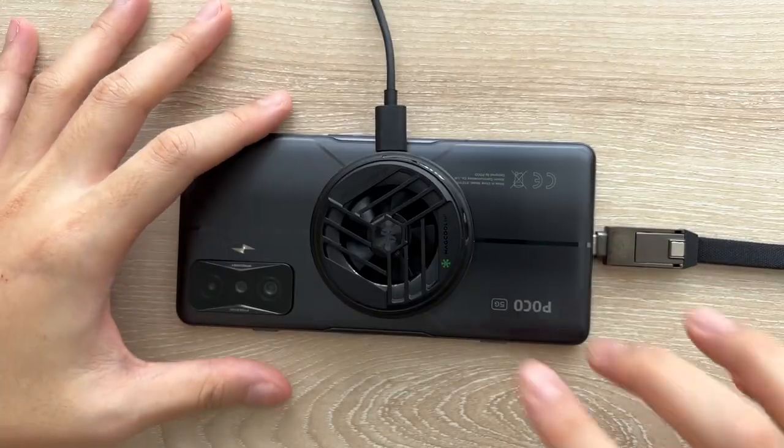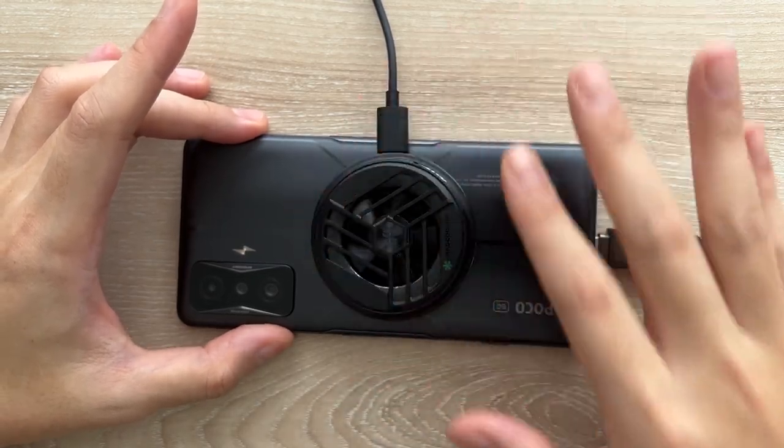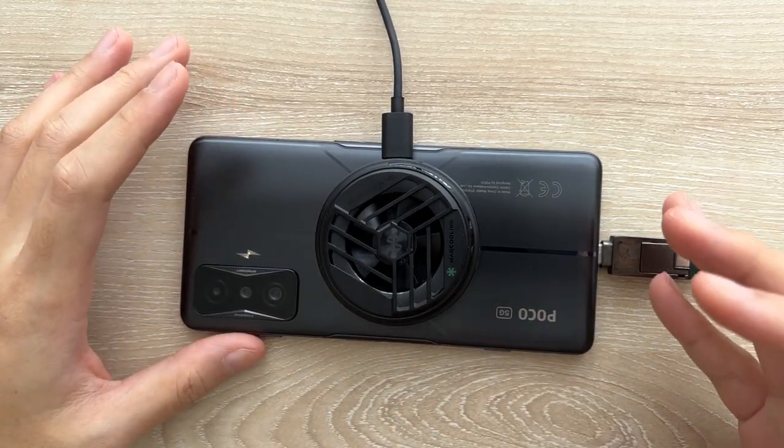This is the video you've all been waiting for. Today we're going to play some of the games that have proven to give the Poco F4 GT a very hard time, and we're going to see how this cooling fan allows it to run wild. Good morning everyone, Kenneth here. Welcome to another gaming test video of the Poco F4 GT. This time is different and more exciting because we are finally getting this magnetic cooling — I opted for this instead of a clip-on fan, which is undeniably cheaper, because I don't want to interfere with all the buttons on the sides. I'll leave all the links below if you want to check any of these out.